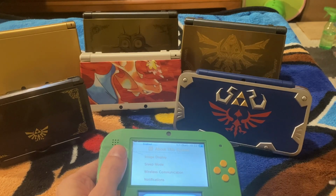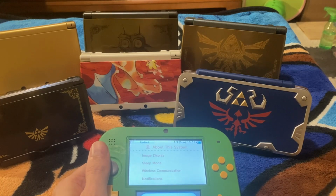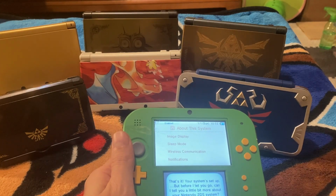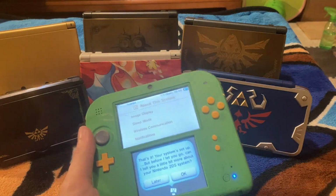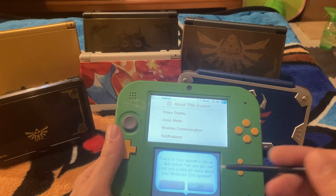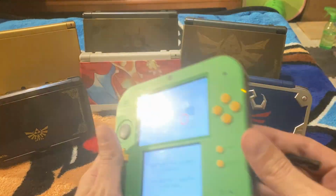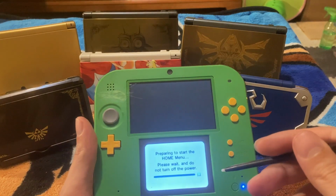3DS XL. But when you put in an SD card that the 3DS does not recognize inside of the actual system, it actually just auto formats it. So everything that you had in there, if you had games like Super Mario Maker or anything like that, any applications, any photos, any videos, it's not going to just transfer over as simply as just swapping out an SD card for an SD card. The system just doesn't automatically recognize it.